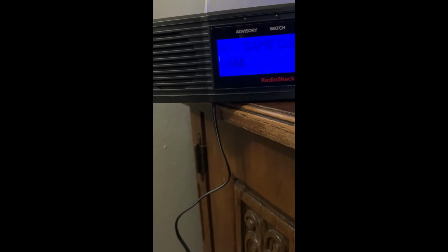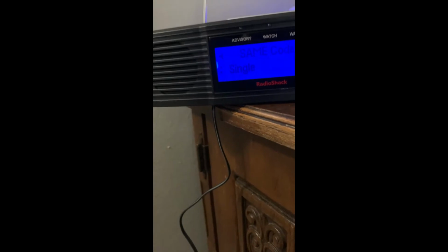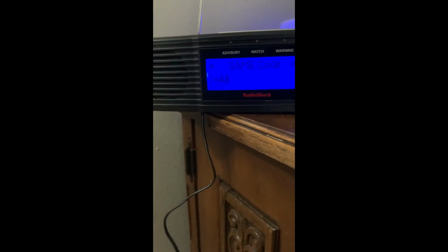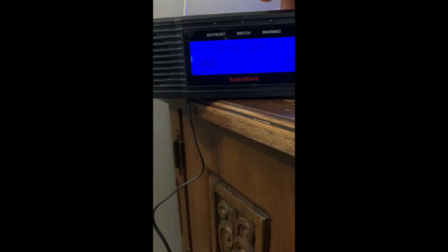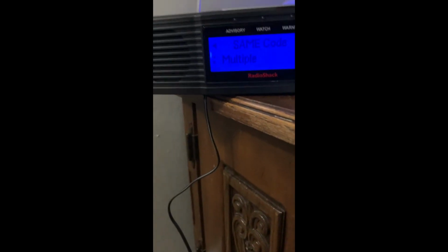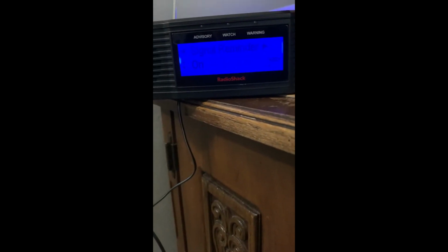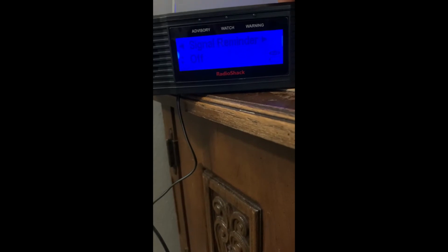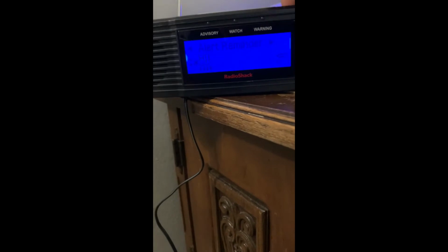So, same code. I'll do all. I think all has been selected. So move on to the next one. Signal reminder, I'm not exactly sure what this is, so I'll turn that on. Alert reminder, I think I'll turn that on as well. I also have no idea what that is.